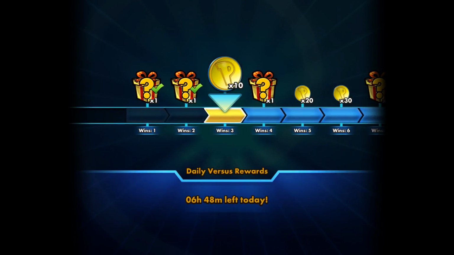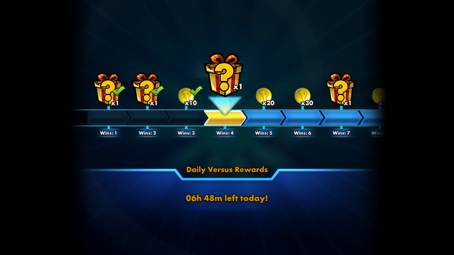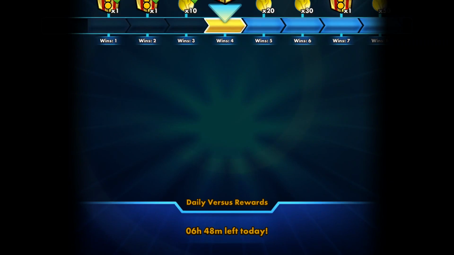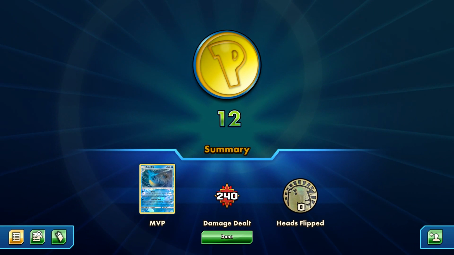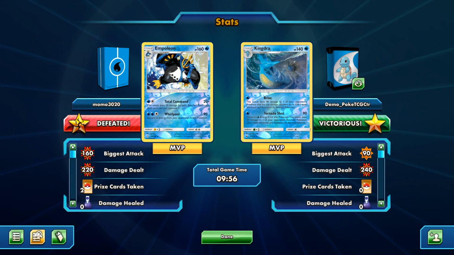So yeah, next turn I would get 2 knockouts versus 2 Empoleons, and I wouldn't see a chance for my opponent to recover anymore in this matchup, because he definitely needs to put another stage 2 Pokemon in play, and that would take so much time to do. So that's the GG.